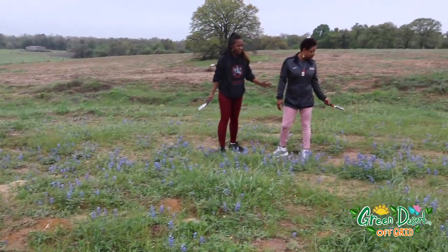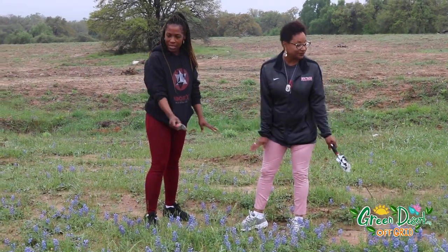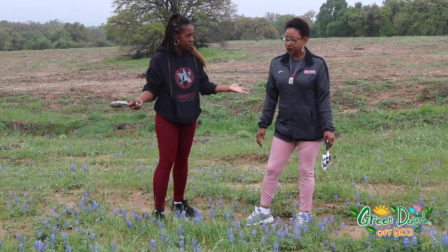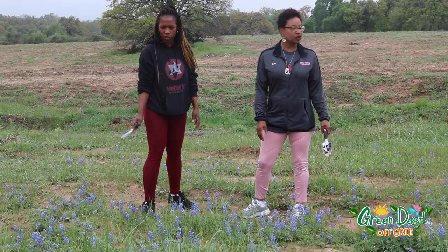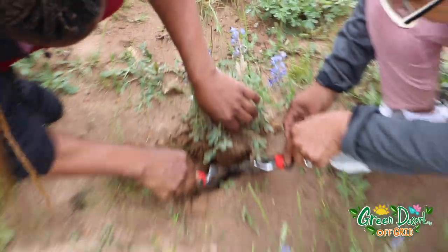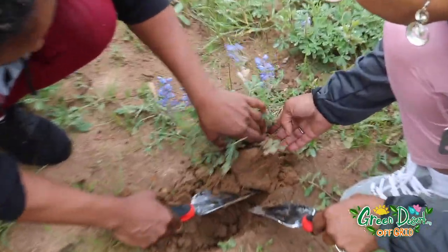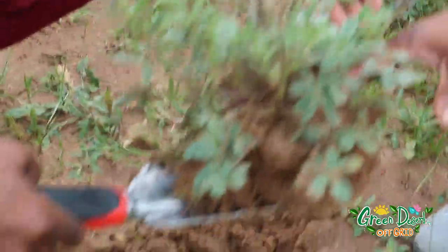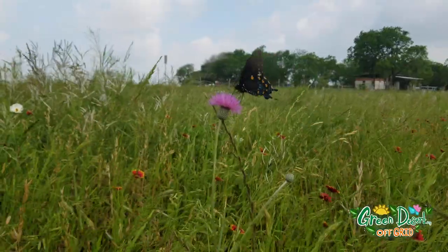Okay, so we had another idea. We're out in front of the bonfire, and this is Sophia's view every morning. Every morning. But these bluebonnets are native to the land, so you know we've been trying to be self-sufficient, sustainable. So they have just popped up from the rains. So we're gonna grab some of these and try and transplant them into our gray water bed. There we go. All right. We're gonna just keep it in its soil. And then we're gonna put this into the gray water system. Oh, how cool! They're great for our gray water system, the environment, and of course, our view.